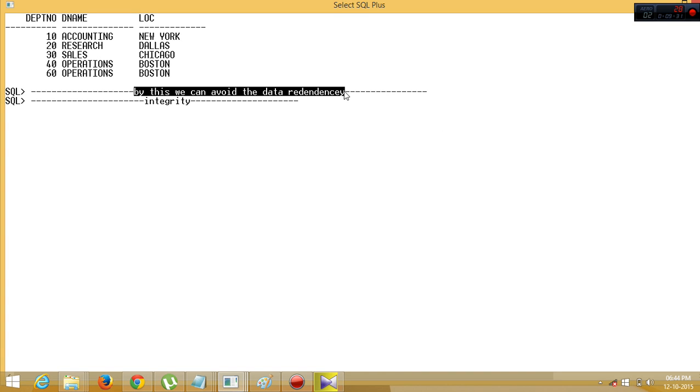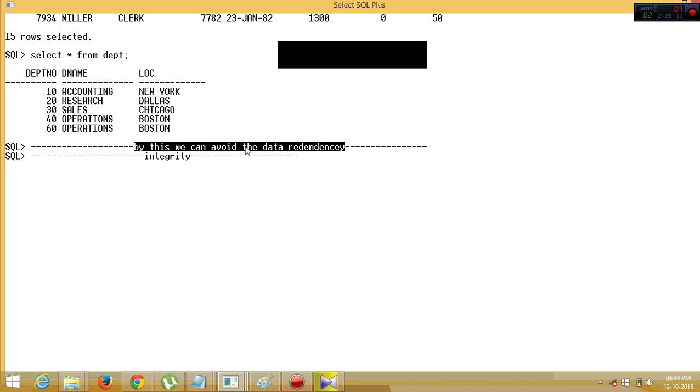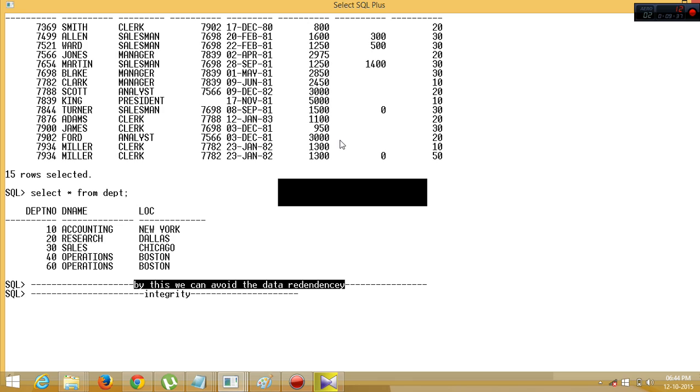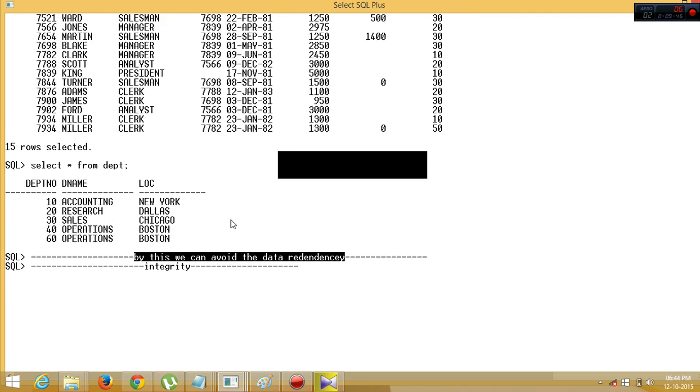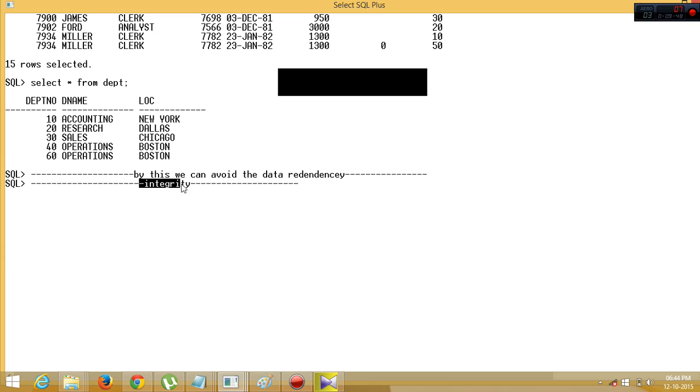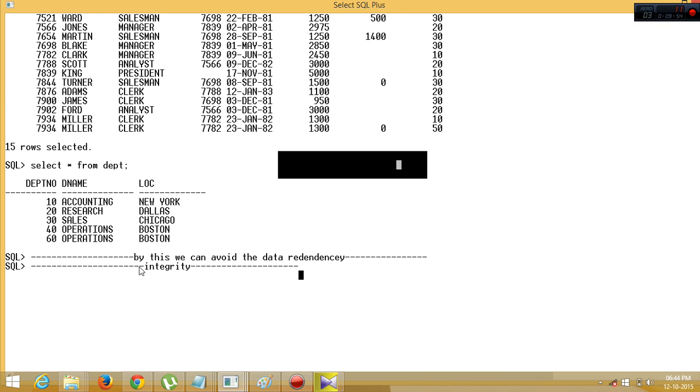We can avoid data redundancy by using a database. Database management systems like Oracle avoid redundancy in data. We will discuss more about the relation between tables in the integrity constraints chapter.